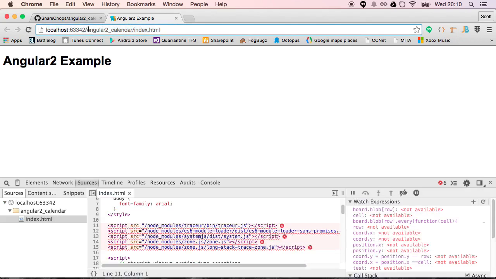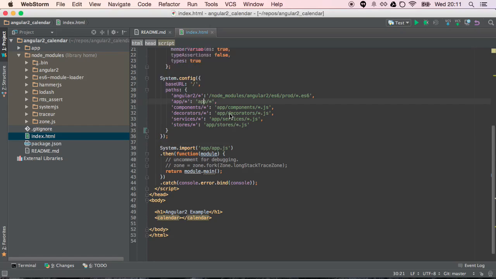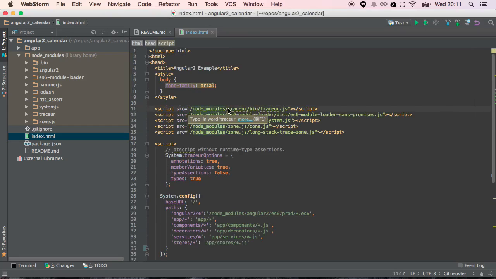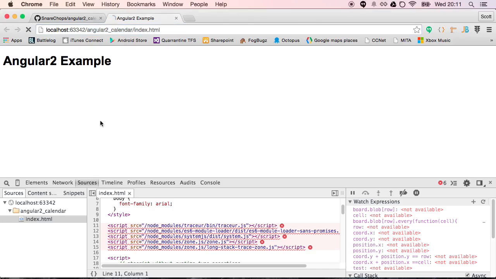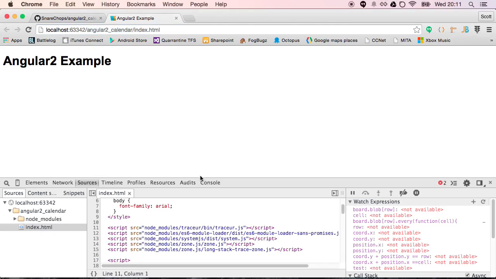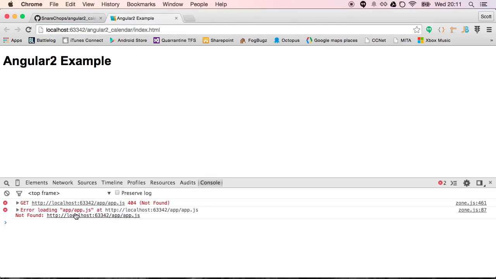Well, the other thing is my server always does this. Well, not always, but it tends to do this. Sometimes I think that's what's wrong. I think if I take the slash off of these things, it'll probably just start working. In the future, I might want to just stick with HTTP server and not have to deal with my IDE's terrible path setting stuff. We're down to 2 errors. Error loading app.js.